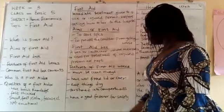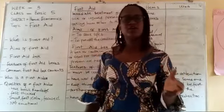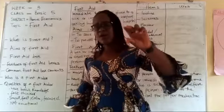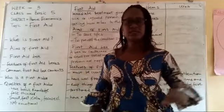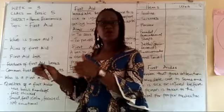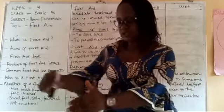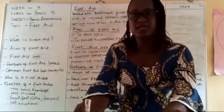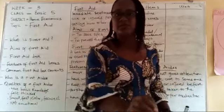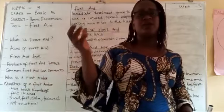Another one is partition into compartments. That is why buckets are not classified as a first aid box. That's why we use box or container. We're not calling it first aid bucket, right? Yes, because it's expected that a good first aid box comes in partitioned compartments. If you see a first aid box, you have a corner this way, something is used to partition it, another one is used to partition it, and each of these compartments has what you keep there, right? There's one for bandage, there's one for plaster, there's another one for methylated spirit, the one for scissors is there. Okay, so that is a feature of a first aid box.